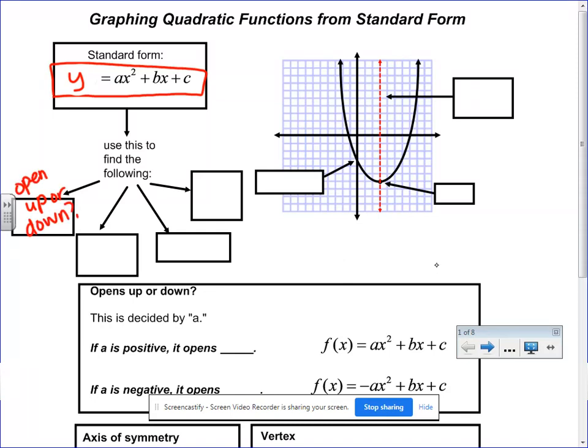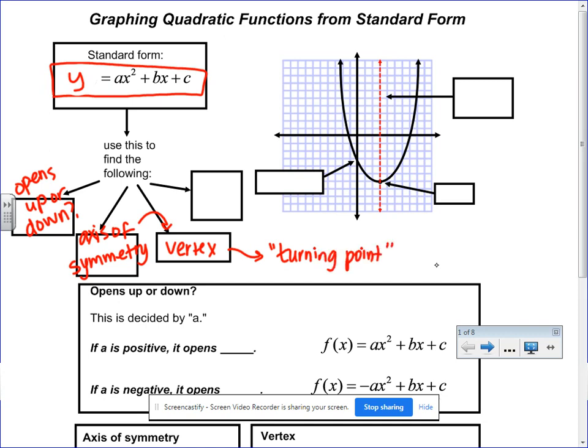And I know there's not enough room in these little boxes to do it. We're also going to find the axis of symmetry. And what that means is, symmetry, of course, is like you find the line of symmetry, which is an axis, right? So you can just call it that if you want to. It's like if you fold it over, it's the same on both sides. And then we use this equation and also the axis of symmetry to find the vertex, which is the turning point, right?